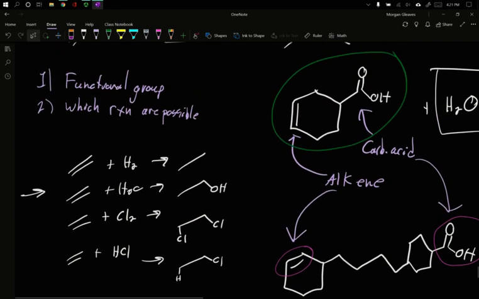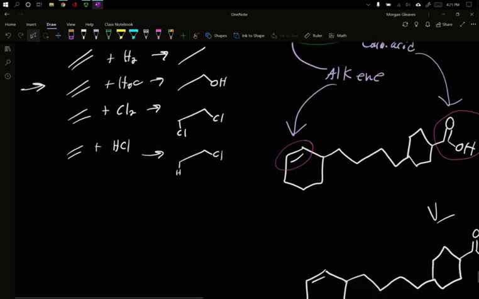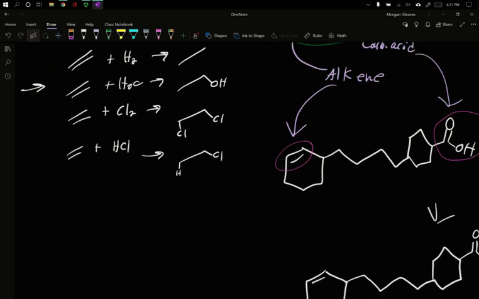For all of the tools that we've learned in the previous videos, this is the approach for whatever molecule you're given to solve what will happen when it reacts. First, find that functional group, and then check what reactions are possible with that functional group and the second molecule. And so for our alkenes, here's a little short list. We can build this kind of short list for all of our functional groups.